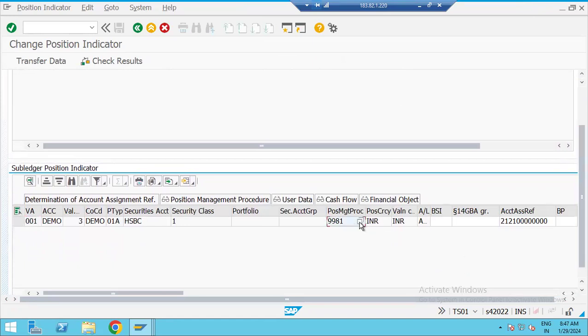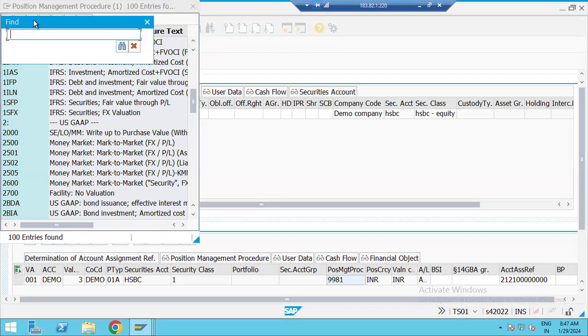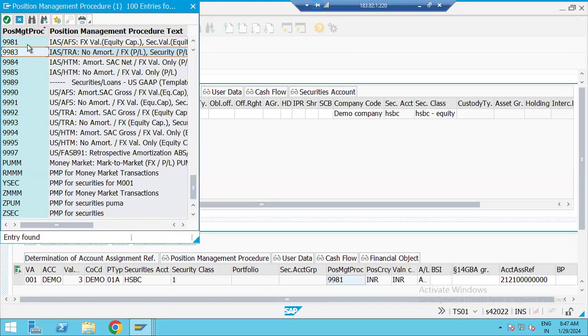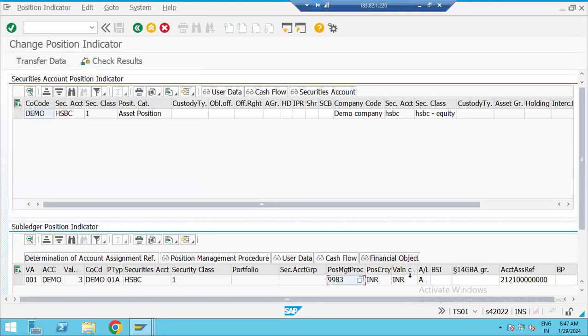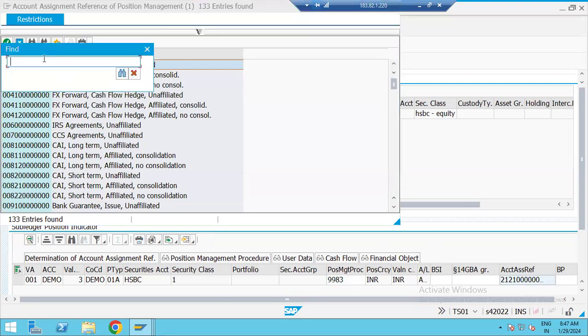Your position management procedure, we have taken 9983. Account assignment reference also is picking separately. Ours is 50,100.